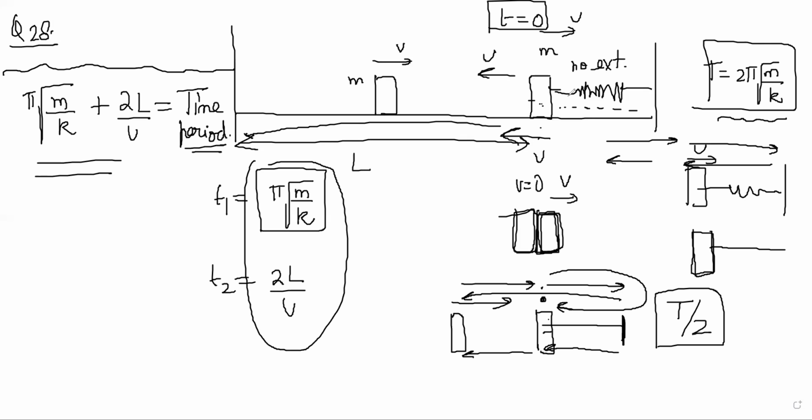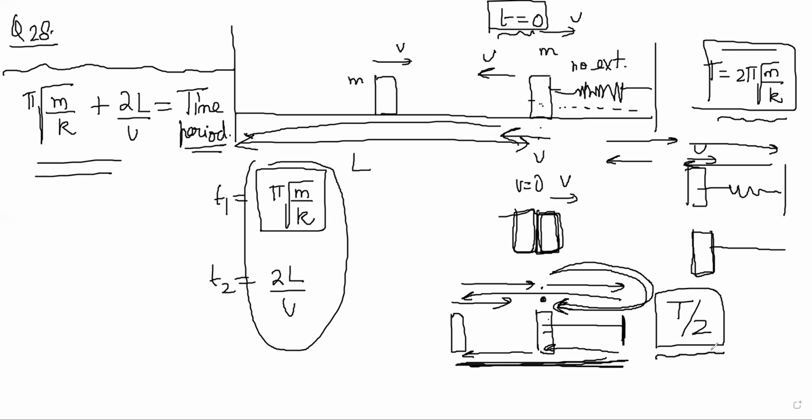You understand what happened, how we did it? Yeah, I got it. We started measuring time when the first collision happened, and then you see that the total time period would have been this, but that would have been the full cycle. But actually it cannot do that. It only has to do this much, which is half cycle.